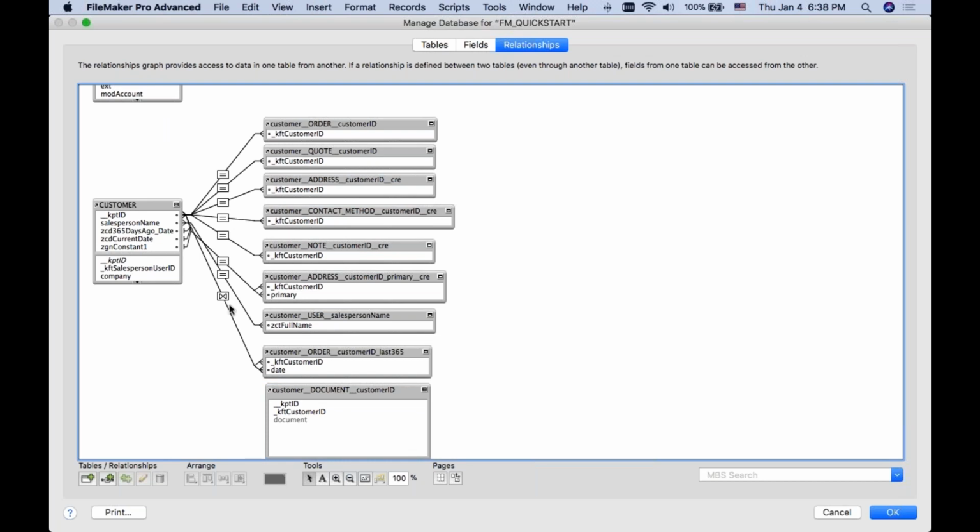So I added my TO, and then there's two ways to create a relationship in FileMaker, because at this point I haven't created a relationship. One way is just to drag two fields together between the two occurrences that you want to create the relationship between. And so in this case, between customer and document is what I want. So now you'll see FileMaker's created a line, right? That line is the graphical representation of the relationship I just made.